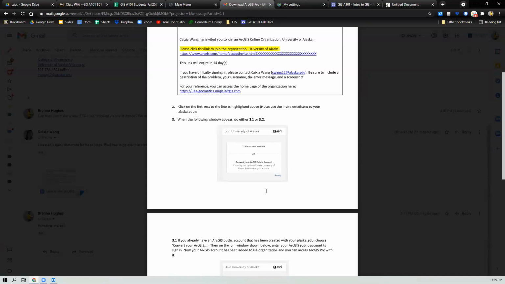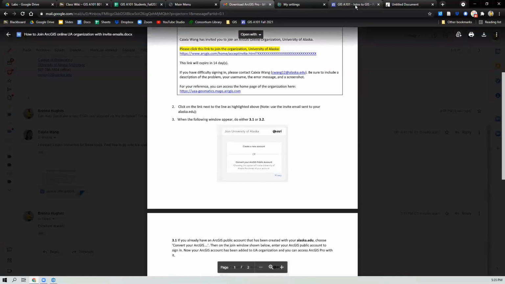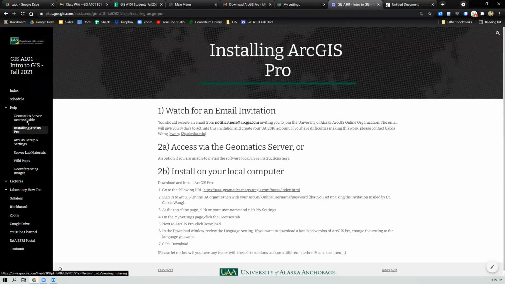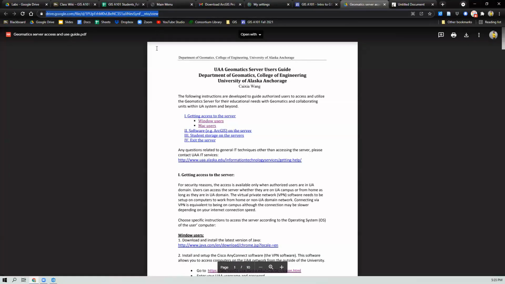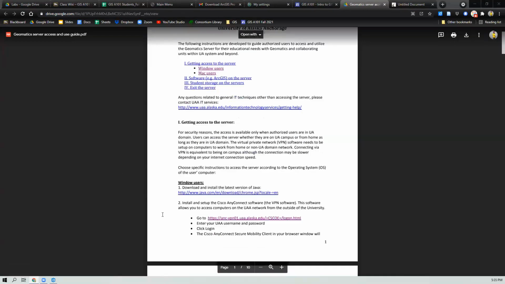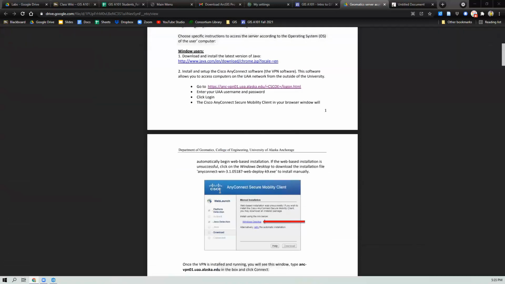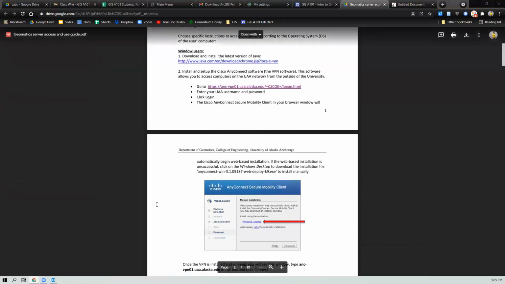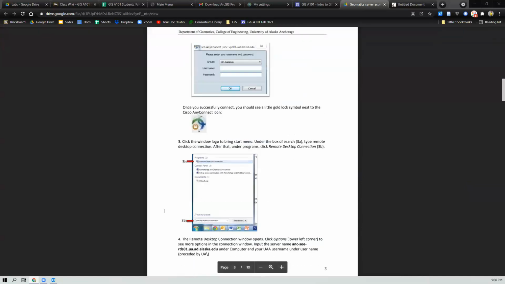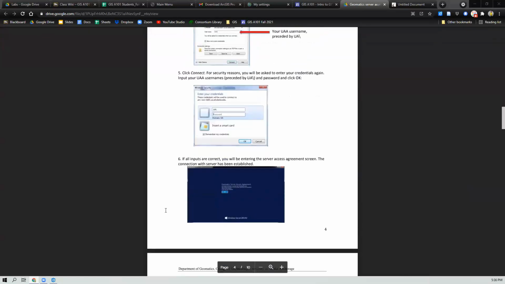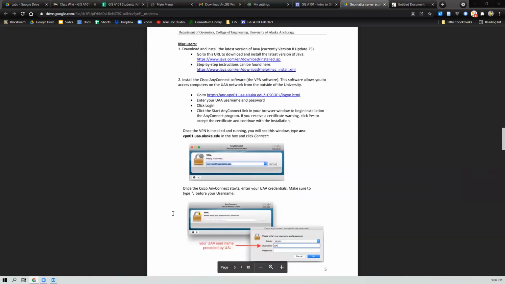Sydney, the VPN is a separate question, and actually I have a thing on that one. Have you accessed the Geomatics server yet? I don't think so. So there's a workflow that they sent me here that hopefully has not also changed. And that tells you how to install Cisco AnyConnect on a Windows computer, or I think there's a different option for Mac users.